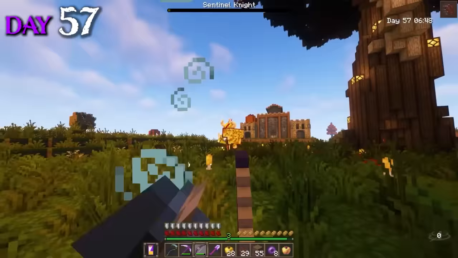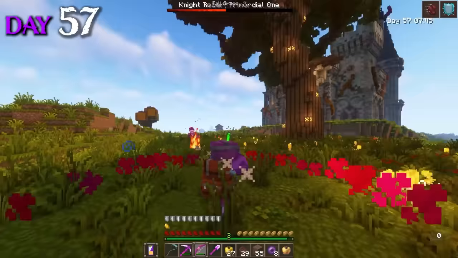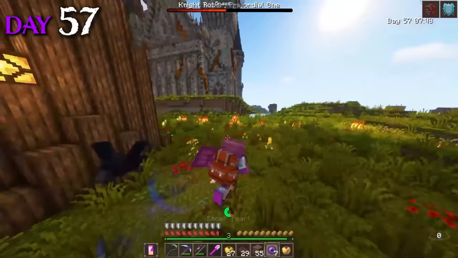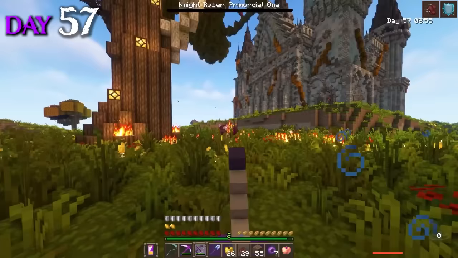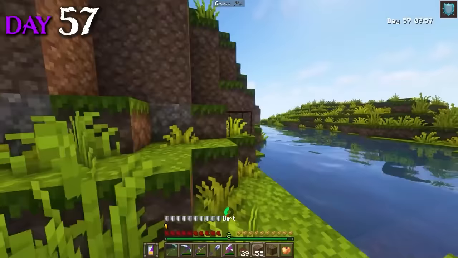Oh, and here we go. Primordial one. Okay. We're gonna ender pearl out of that. No, thank you. Should be close to getting him here. Okay, and we got him. Finally. Nice. We did that. So that quest is complete. Now let's check out this area here.